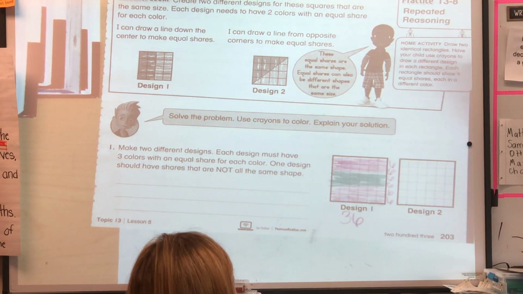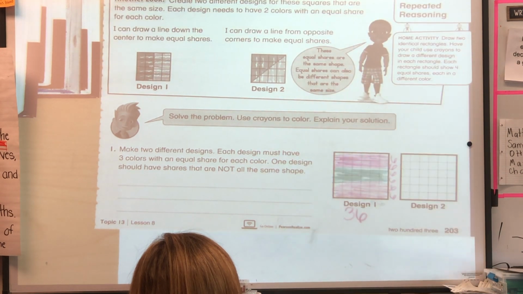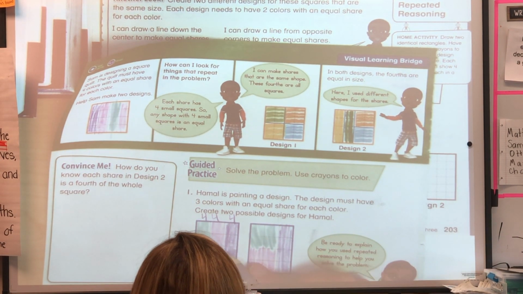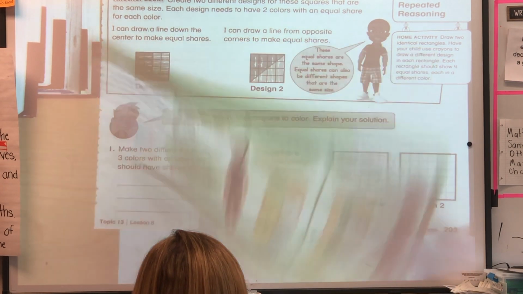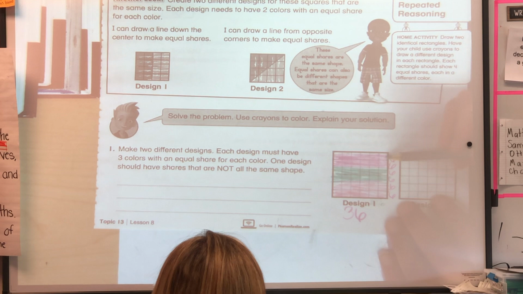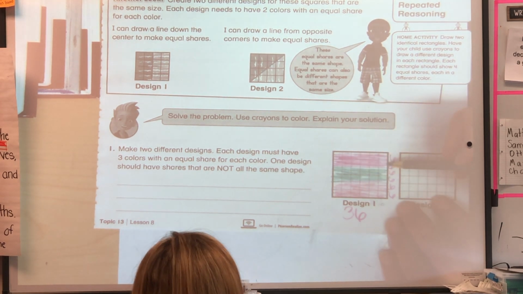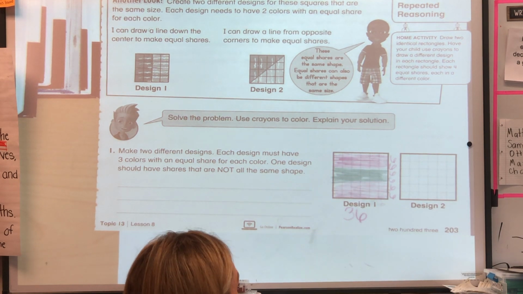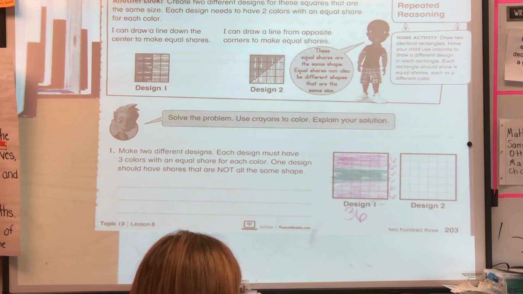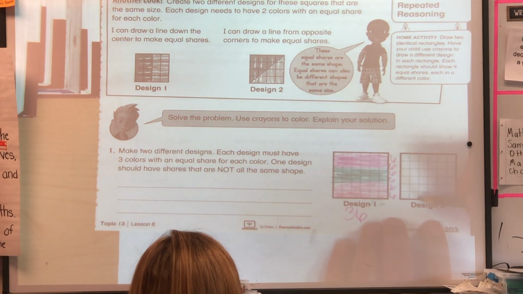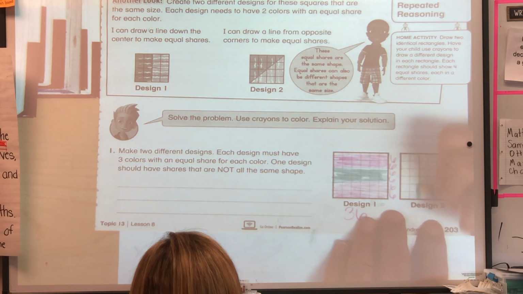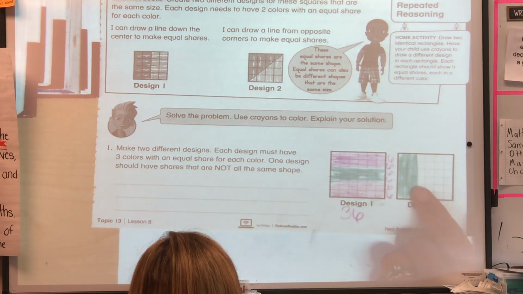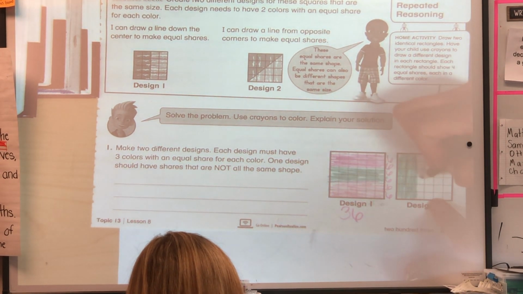So now, I know how many must be in each square. Remember, we used this to guide us into how many squares. True? Yes. So, we know that this is 6, and 2 6s makes 12. So I need to have 12 squares in a color, because that'll make 36. 12 plus 12 plus 12, okay? So, I know that this is 12 in here, correct? Yes. Now, what am I left with? 24. So I need 2 12s.